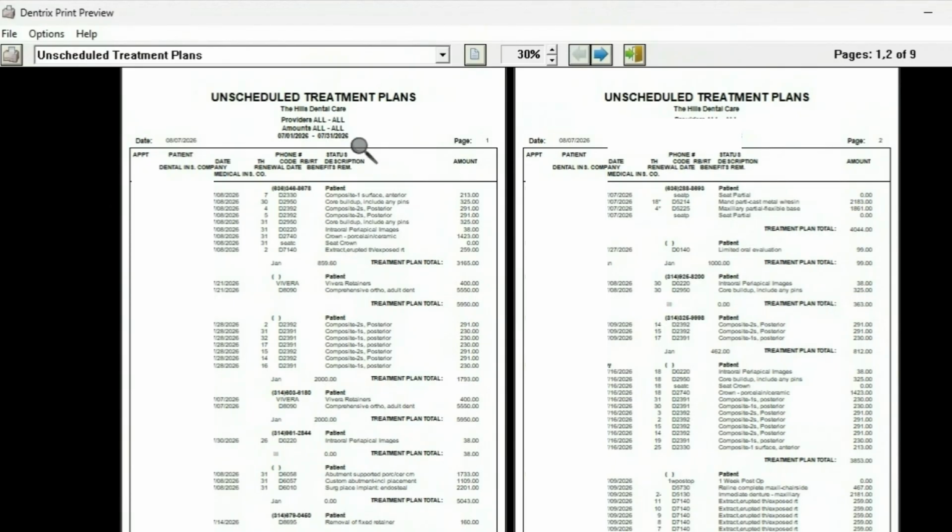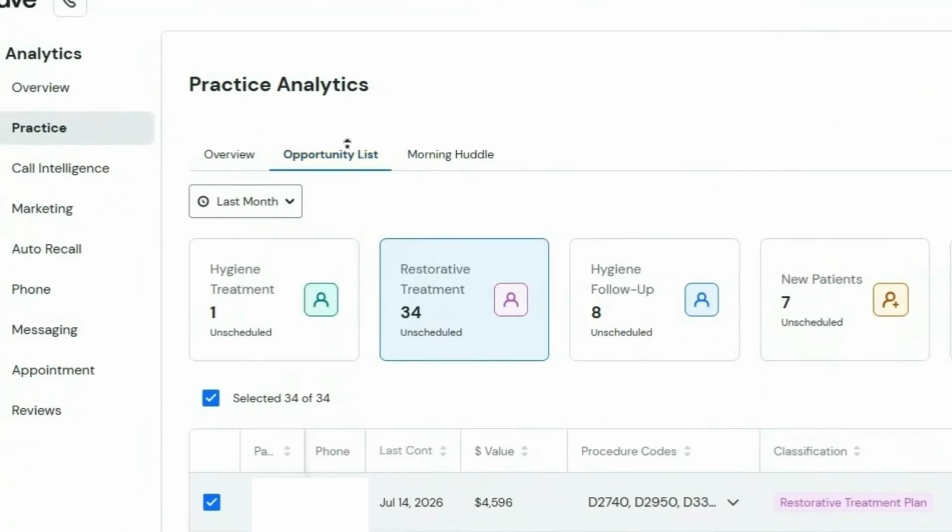But on Weave, it's automatically updating this every time you add a new treatment plan in. So when you go into that opportunity list, it has everything up to date for you. So this is going to just be a game changer on your follow-up ability, your ability to stay organized, know who you've talked to, when you talked to them last. It's another thing in those notes that you put a note in, you can see like, oh, I just talked to them last week. I'm going to wait another week or two before I call them again. Super useful for that, where in Dentrix, there are places that you can add notes. In my opinion, it's just not as clean and organized as it is on Weave.